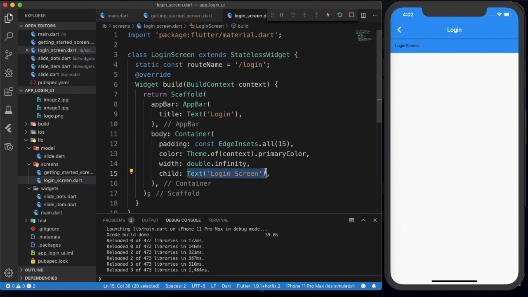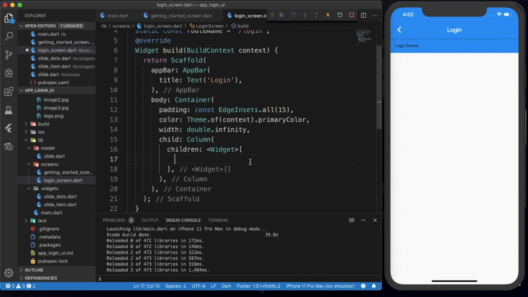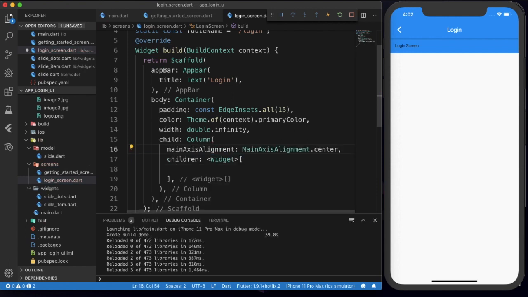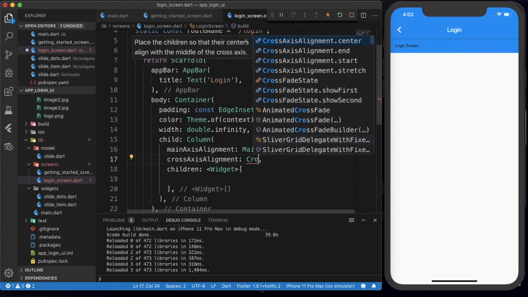And for the child of it I will give a Column widget, and for the Column I will provide some children widgets, and over here I will provide the text fields and the button for the login. And for main axis alignment I will have MainAxisAlignment.center, and similarly for cross axis alignment as well.